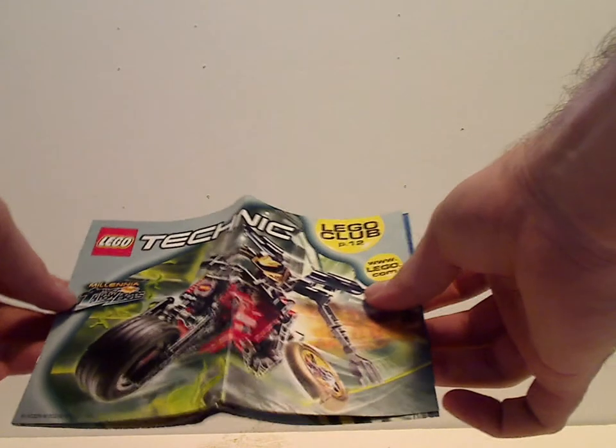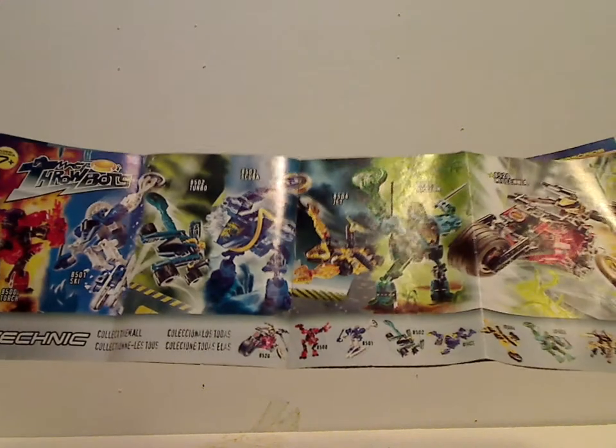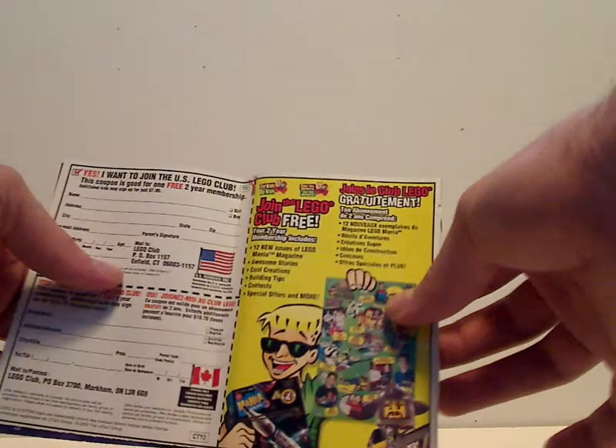And then included with Pit Droid is a mini advertising catalog booklet, whatever. See, there's Millennium Robot on the cover. Then Rebel Riders, and then some of the other earlier Throwbot. And then the Star Wars 2000 Technic sets, and then some other Technic stuff. And then Mindstorms, and some more Mindstorms.